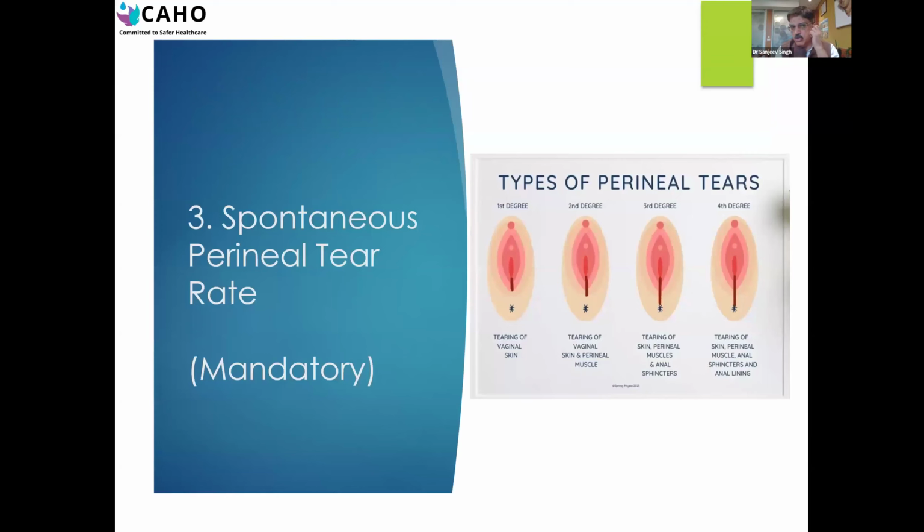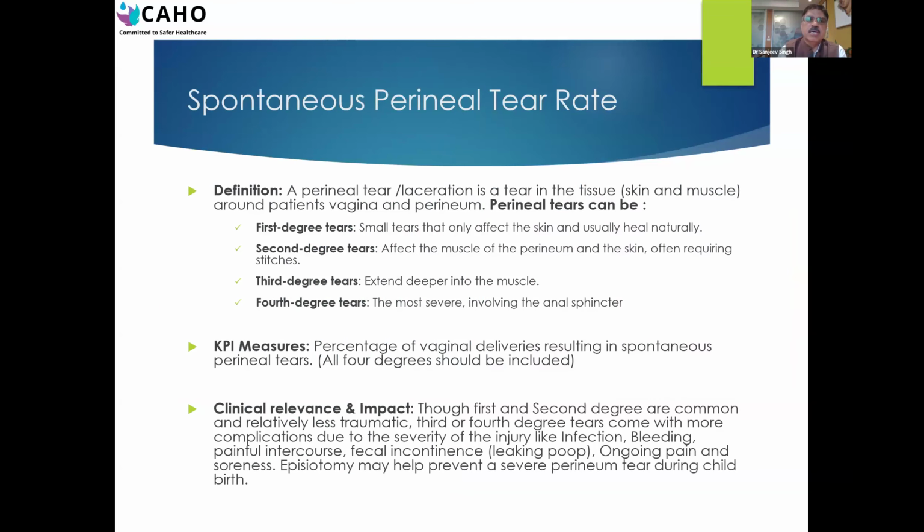Now, we also looked at another obs and gynae surgical procedure, perineal tear, which is also extremely common. Within the National Patient Safety Framework of our country for 2020-2025, a 5-year plan, perineal tear was one of the common indicators which was supposed to be captured by all the public hospitals, and that is why it has been made mandatory. The Royal College of Obs and Gynae and the American College of Obs and Gynae have defined this very clearly. These perineal tears are 1 to 4 degrees.